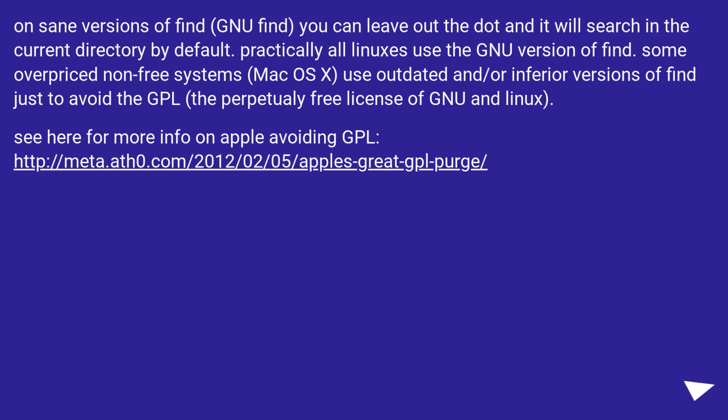Practically all Linuxes use the new version of find. Some overpriced non-free systems, Mac OS X, use outdated and/or inferior versions of find just to avoid the GPL, the perpetually free license of GNU and Linux. See here for more info on Apple avoiding GPL, this URL.